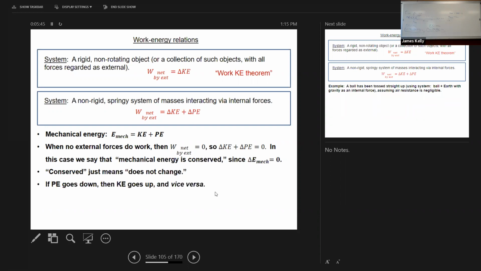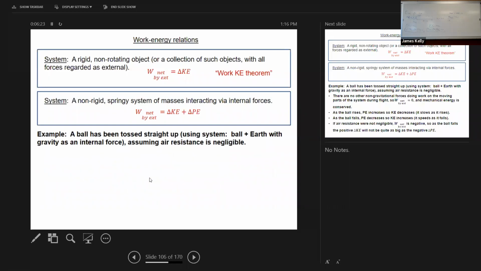So for example, if I take a mass and I toss it up in the air, right when I release it and it's going up, it's not touching my hand anymore, I would say at that point the kinetic energy is very large, but it doesn't have so much potential energy. It's going to increase in potential energy as it goes upward, right? So as the mass goes upward, its kinetic energy gets smaller and smaller. But simultaneously, its potential energy is getting bigger and bigger. Not its potential energy, but the potential energy stored in the system consisting of the mass and the Earth, where gravity is an internal force. So we can sometimes think of problems in terms of changes in mechanical energy. So there's an example, a ball tossed straight up.